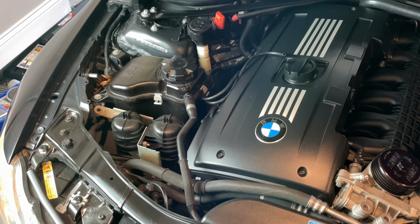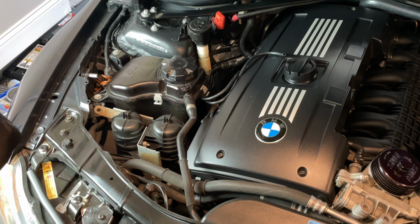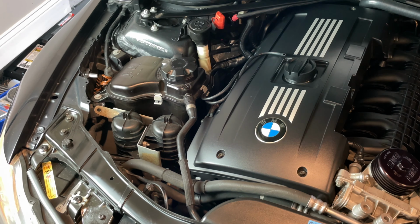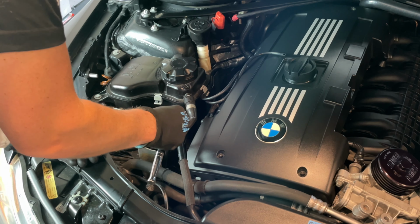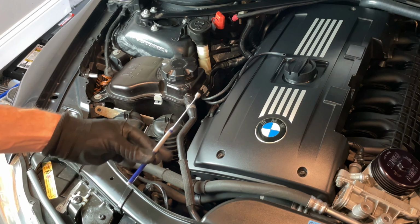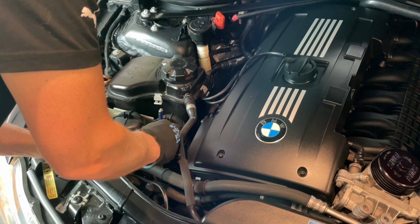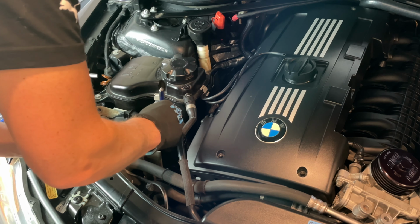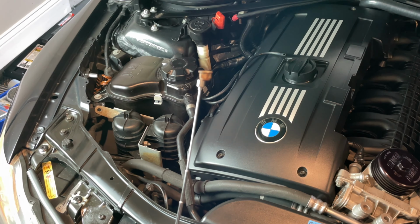Next, we'll take our same 10mm and go ahead and get the 2 10mm nuts that are all the way down in here. Once you got it loosened all the way up, a little trick here is to take out your magnetic wand, so that way you don't drop it down in the engine bay. Once you connect right onto it, go ahead and pull it straight out.